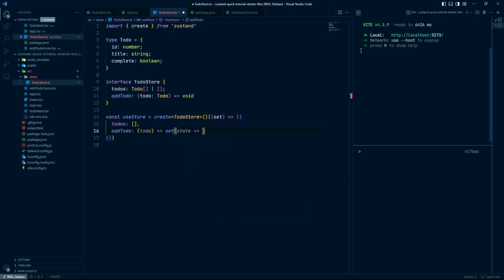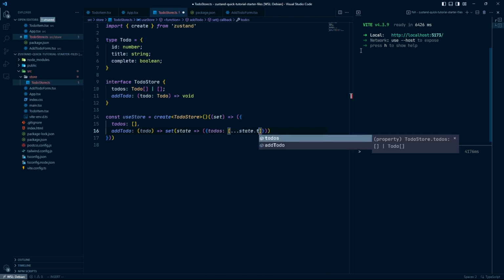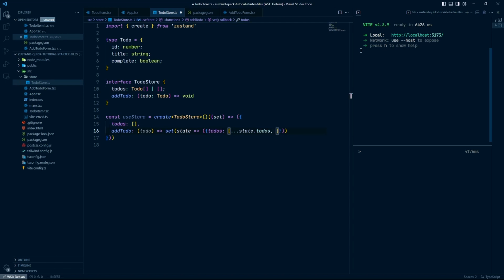Now from here I need to return my new to-dos. So here I will say that to-dos will be all the state.to-dos, so all the previous to-dos, and beside that we will have our new to-do, like this. That's how simple it is, you can see. Now we have our addToDo, where we are calling the set method that we have here, and inside the set we have access to our state. Inside the state we just need to return our new to-dos, like this. This should be the object that will match this ToDo. So inside the object we'll have toDo.